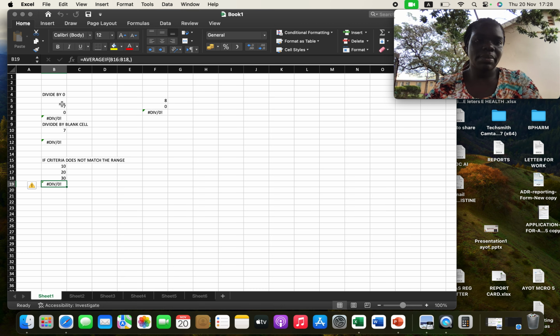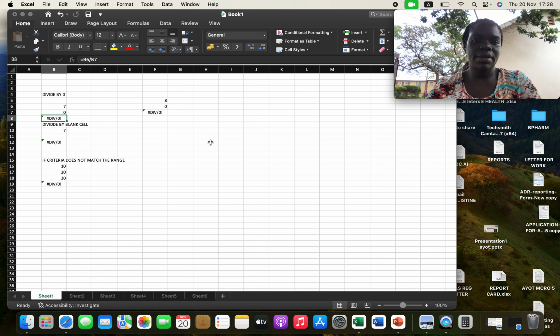In the example on my sheet, I have a number 7 in cell B6, and I want to divide it by this cell which has 0. If you select this, you see on the formula bar my formula equals B6 divided by B0. It will give you #DIV/0!.